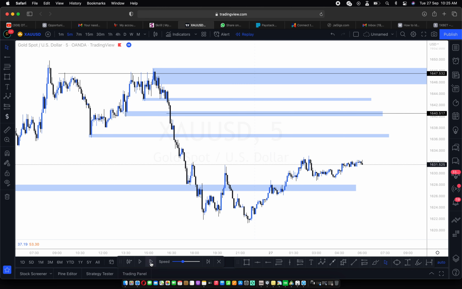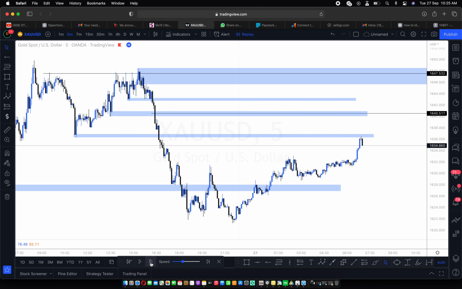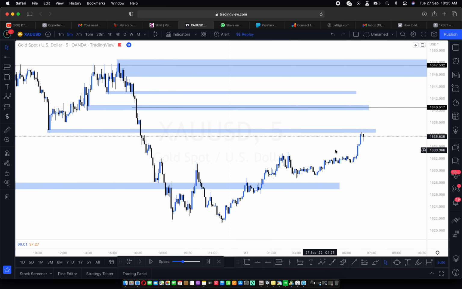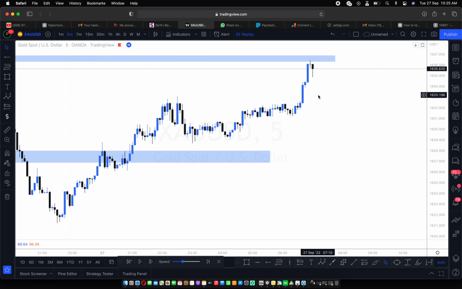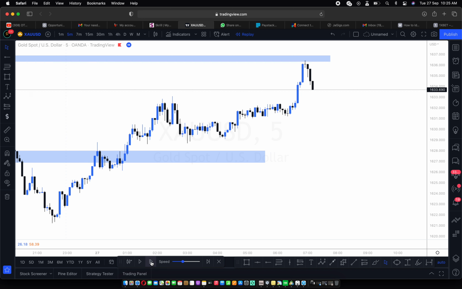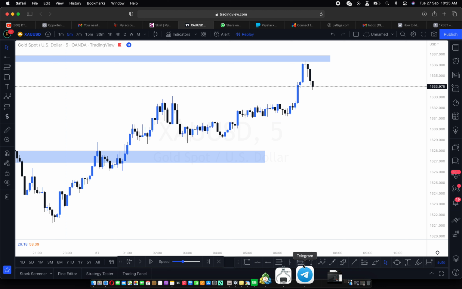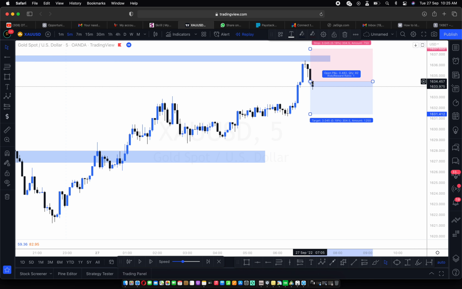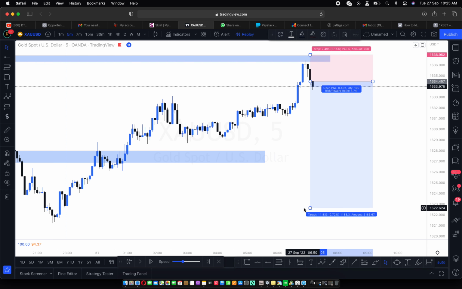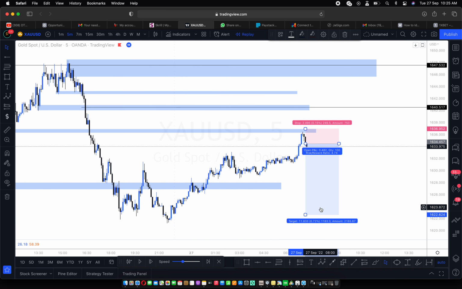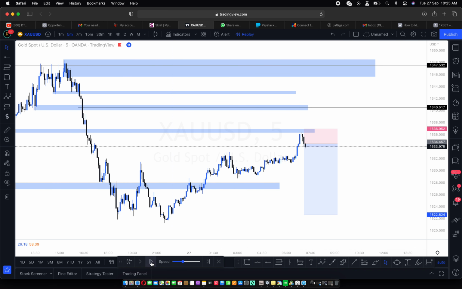All right, let's see. I don't want this video to be too long, so that's why I'm speaking a bit faster. Okay, price got here. It gave us a doji and a candle. Once it closes bearish like this, we enter the trade. We put our stop above the zone, and we are targeting the lowest low. All right, so this is our first entry.